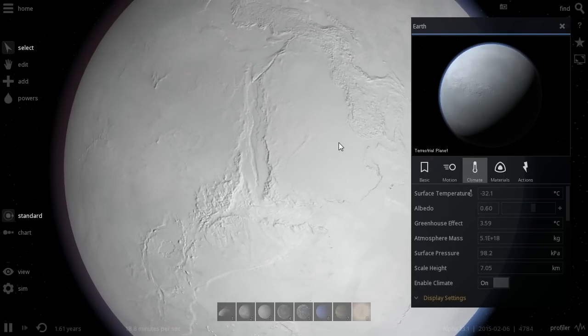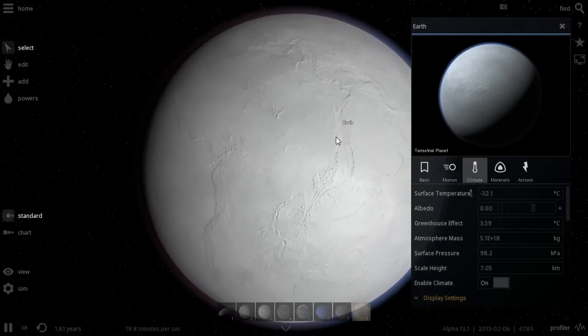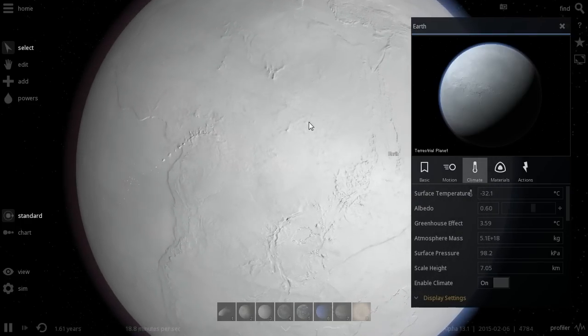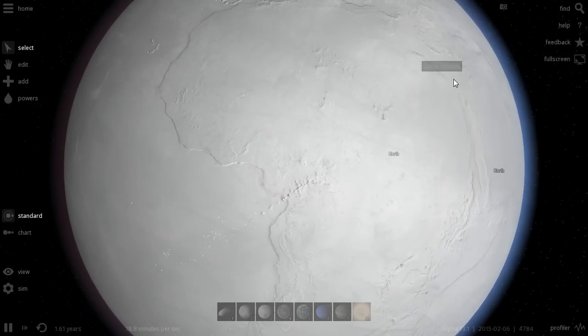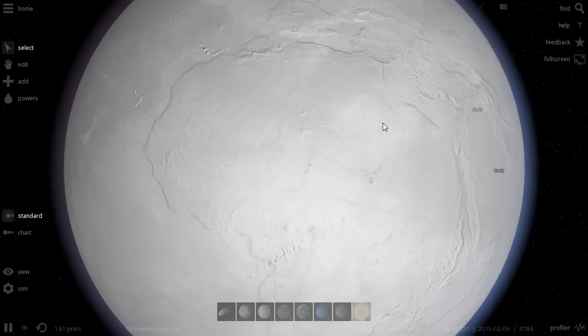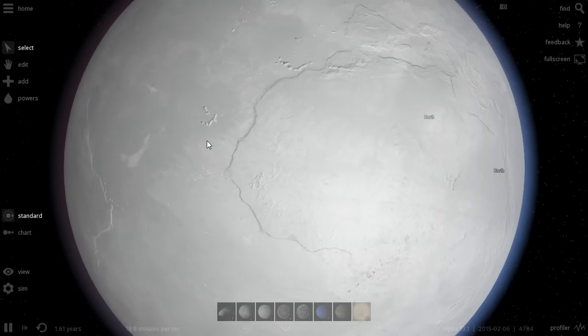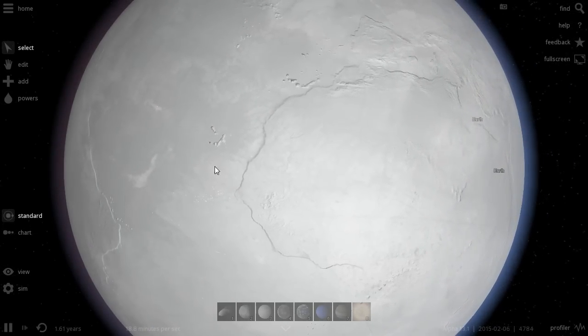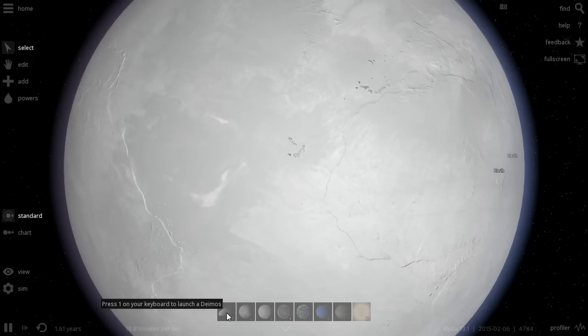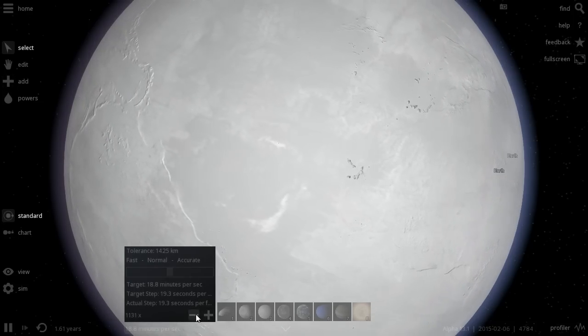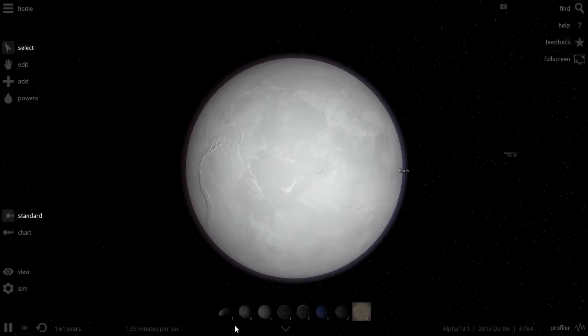So there would have to be some kind of catastrophic event for this to suddenly warm up. People think it was probably either a massive volcanic eruption that suddenly released all these gases and fire and heat, or possibly, yes, you guessed it, a meteorite. So that's what we're going to do. We're going to launch a meteorite or a comet or something.